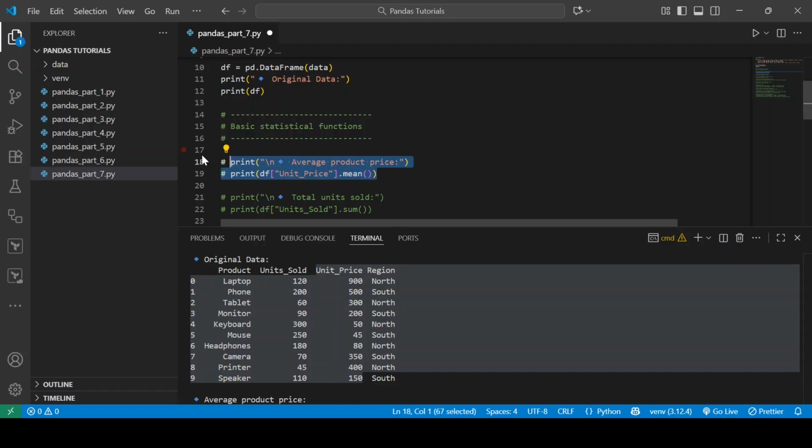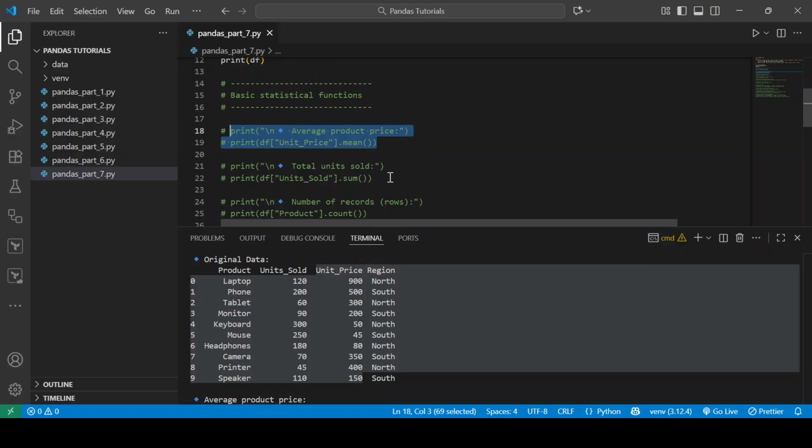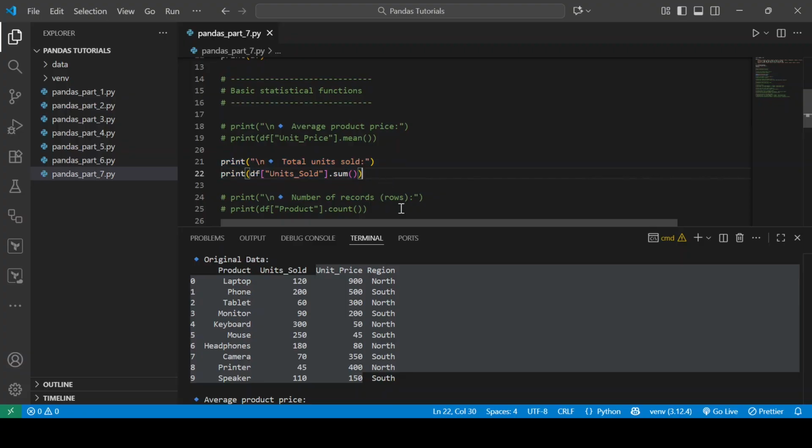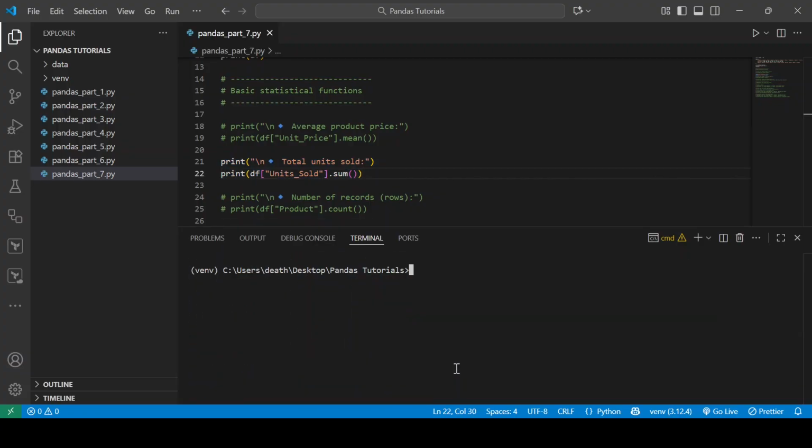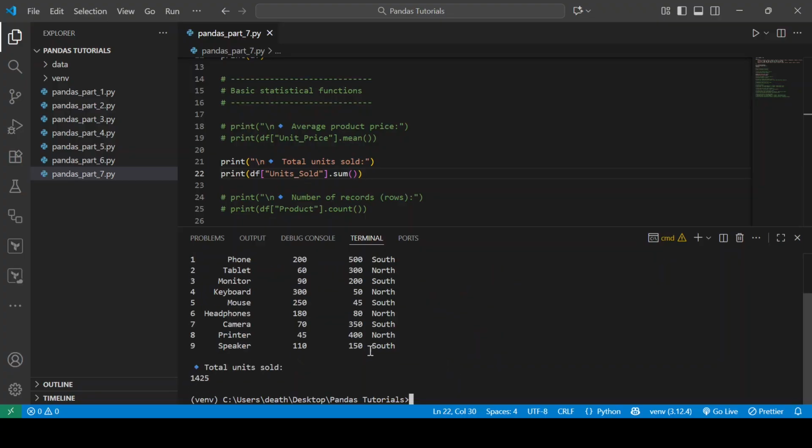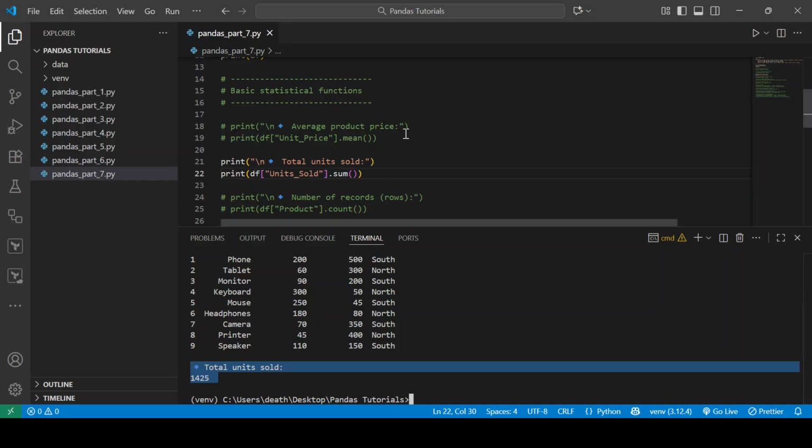Now let's comment it and let's uncomment the other one, which is for total units sold. Let's run it once again. And we have it here, total units sold, 1,425.